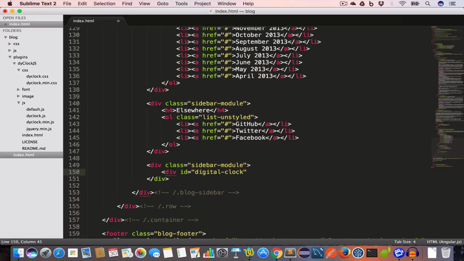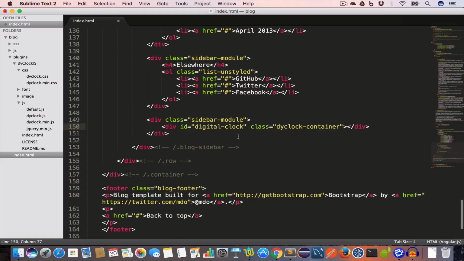Now we'll give it a class dyClock container. Now this class dyClock container is important. It tells the plugin dyClockJS that you have to create a clock, digital or analog, inside this container.